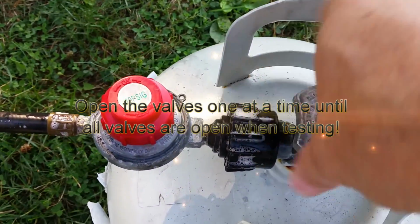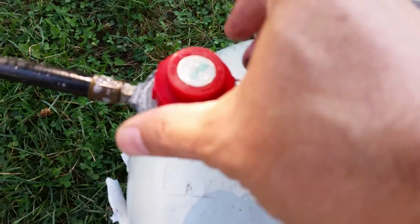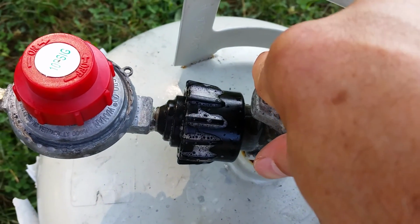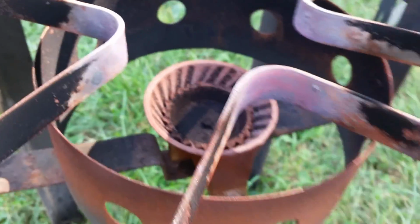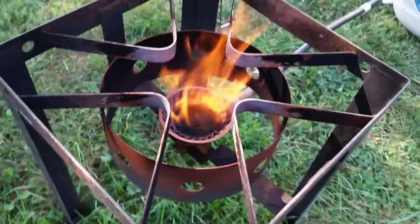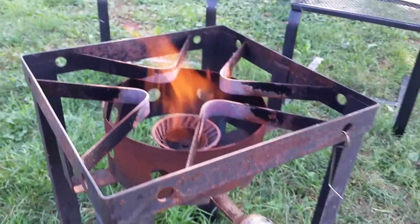So you turn this on, and guess what? Yeah, that's right. Nothing comes out there because it needs to be turned on here. It's kind of weird because you turn this one counterclockwise to turn it on, but to turn on this valve, you do it the opposite direction. Now you can hear it coming through there. You get your handy dandy little lighter. Voila! So that's how to safely hook up one of these contraptions.